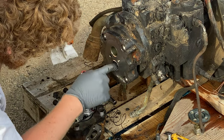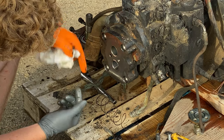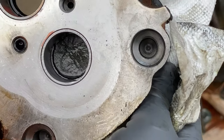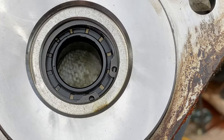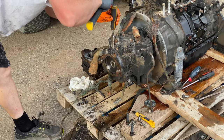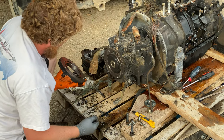Looks like it might need a new sleeve in the bottom. That doesn't look terrible. Maybe it was worn like that because the top one is worn in too — that's why they're pushing away from each other. Maybe that happened when it was dry. You can see how it's worn in the top and bottom. The rest of it looks pretty good. And that seal is a little damaged from heat.